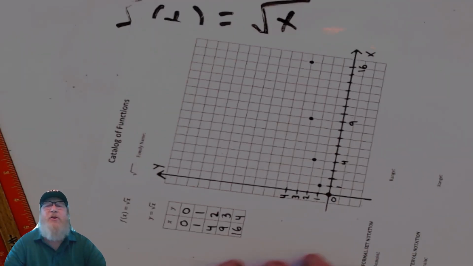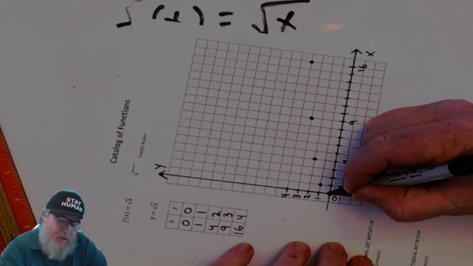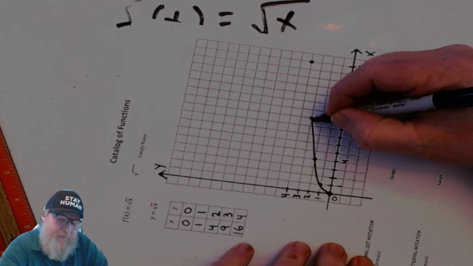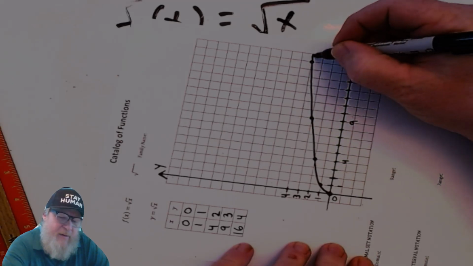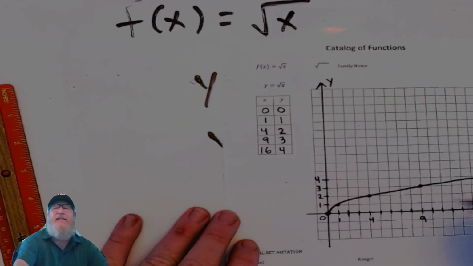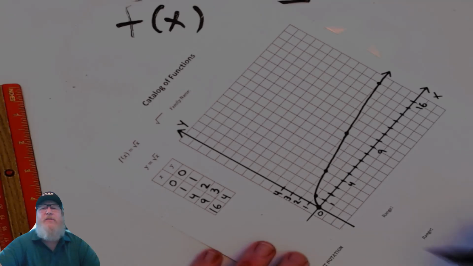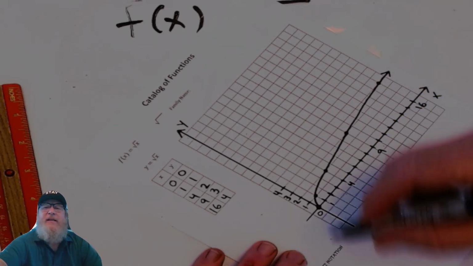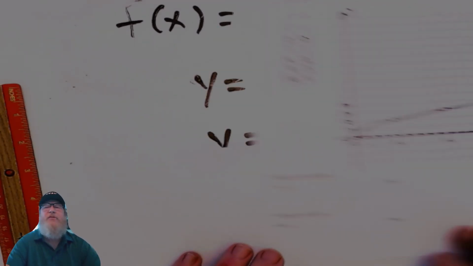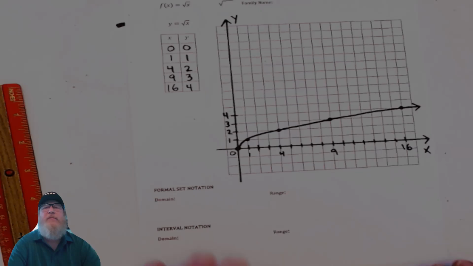I like to turn it like this when I'm drawing and curve it like this so it does not look like a straight line. I find that if I do it side to side, I end up drawing a straight line. So I just kind of curve it like this. Gives me a nice arc called the square root function.